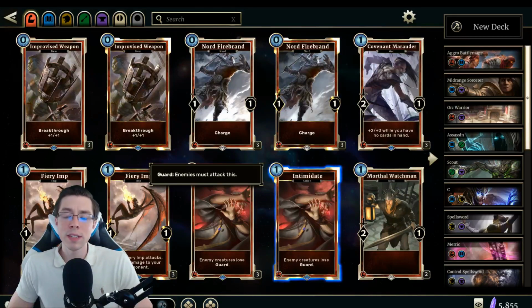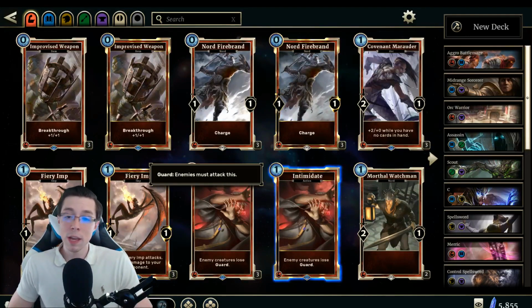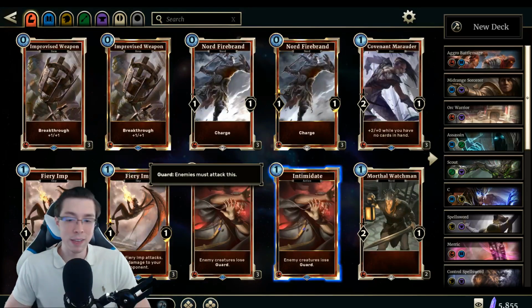In the early turns, these decks will be aiming to play very defensively and react to what the opponent is doing. This means taking favorable trades with smaller creatures when available, using removal and guards to deal with early aggression, and being very, very cautious when attacking the opponent directly.